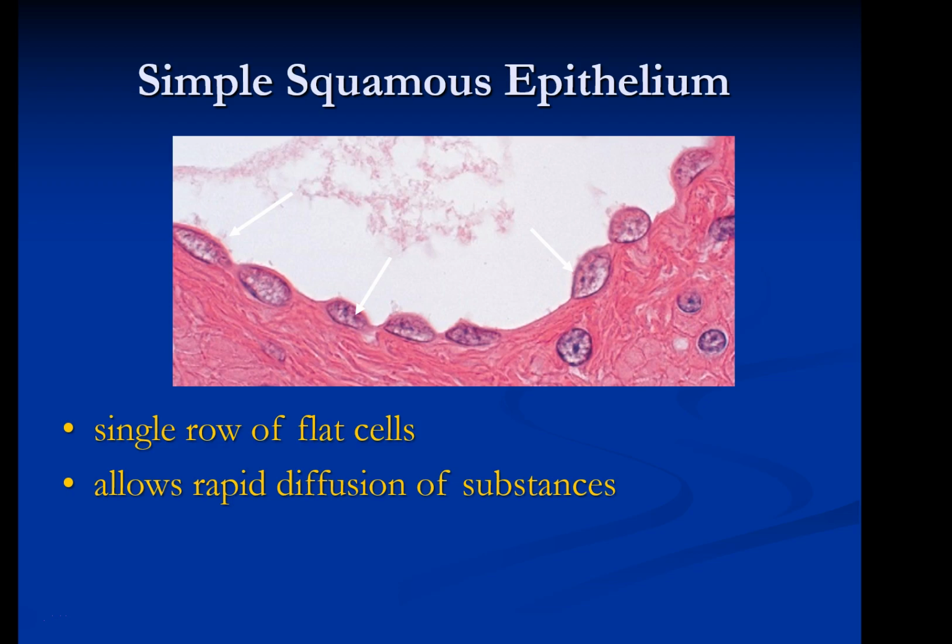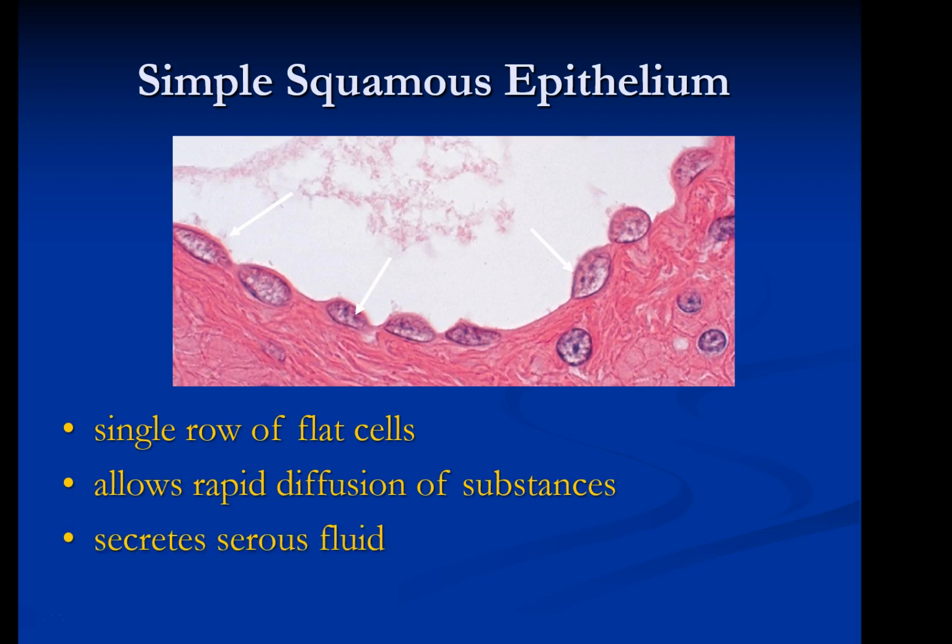So, if I want things to be able to go in and out, do I want big, fat columnar cells that things have to move all the way through? Or do I want flattened, smashed cells? Flattened, smashed cells, good. And once it goes through one cell membrane, and the membrane said it's good, you're good to go, would I need to go through another cell membrane? No. So generally when I'm controlling permeability, I want simple squamous epithelium. Okay? So that when it does let something in and out, it gets in and out rapidly. Okay? Does that make sense?